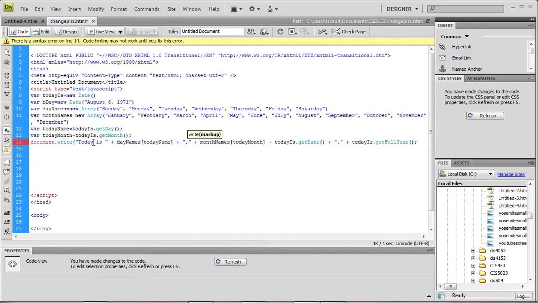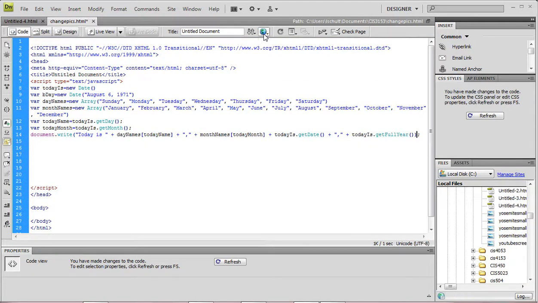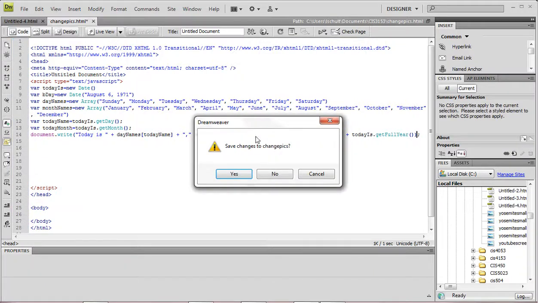So it's going to say today is Monday, July 28th, 2014. It looks like I have an error somewhere. I bet I forgot to close my parentheses on the end of the document.write. So let's take a look at that and see through all of that code we get our statement: today is Monday, July 28th, 2014.